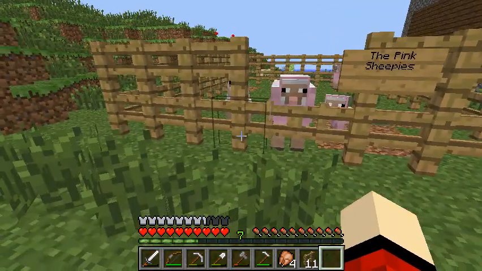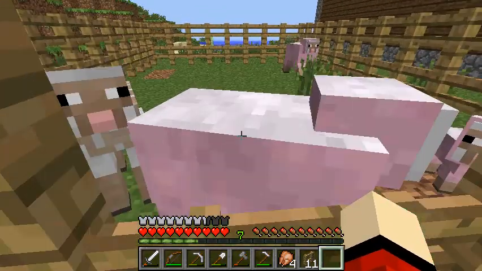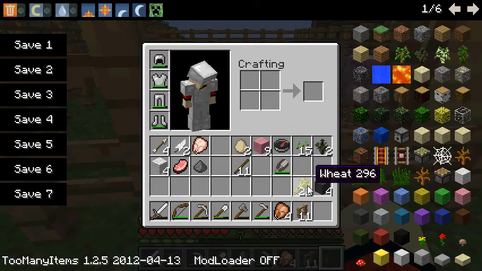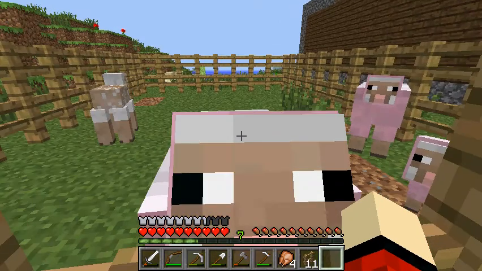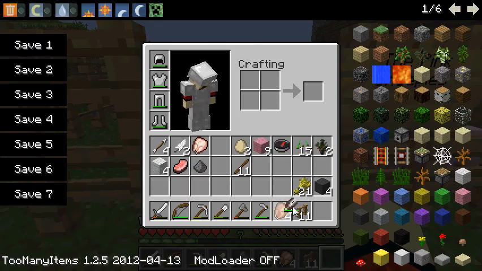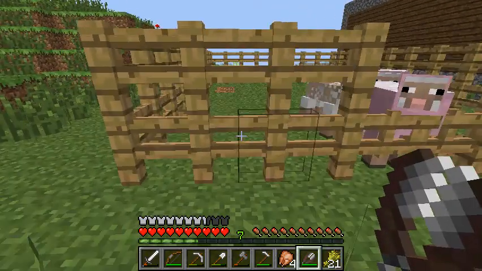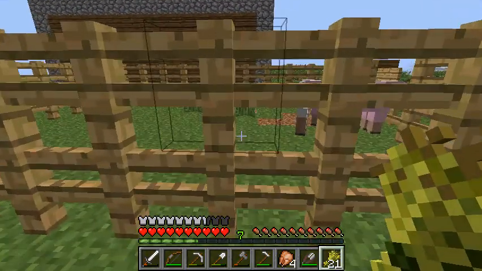I wish there was an easier way for me to get in here. Move away from the gate. Why are you standing at the gate, pink sheep? Why? Okay, let's just have... Oh, crap. Okay. No. I have an idea. I can just bring them over here.